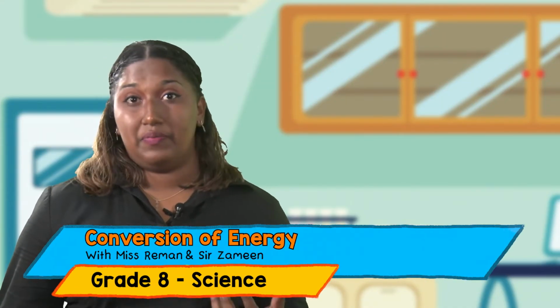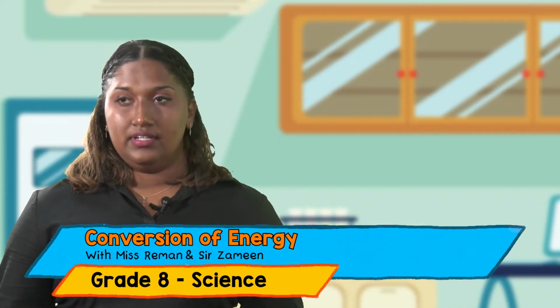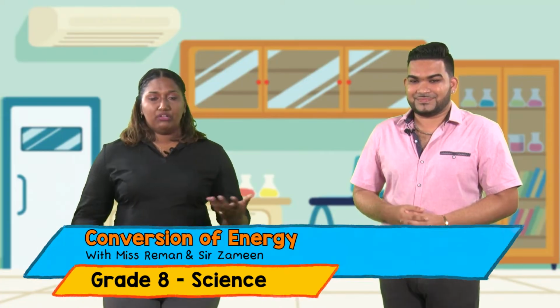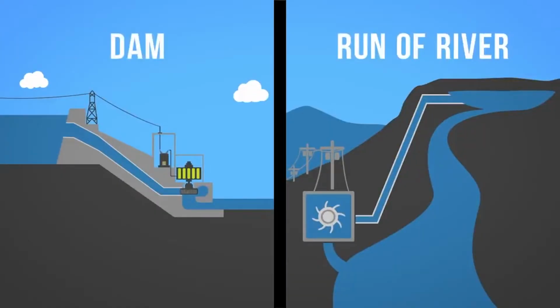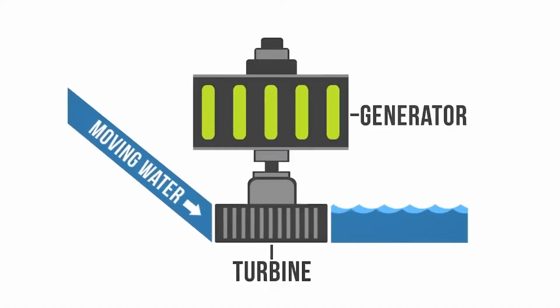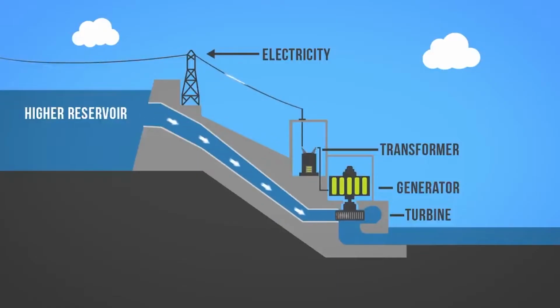Have you ever heard about the Maka hydroelectric plant in the Rupununi area? It is a typical hydroelectric plant. What really happens is that a large dam is built across a river to hold back the flow of water. The water is then released through special control gates. The flowing water turns the turbine, which then turns a generator to produce electricity.